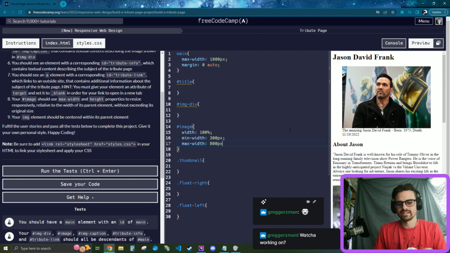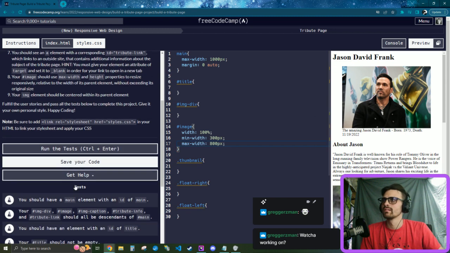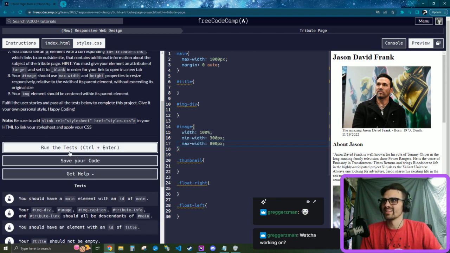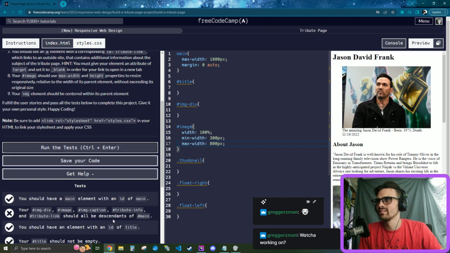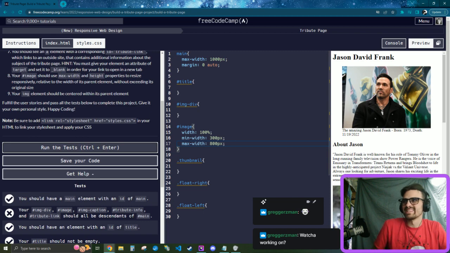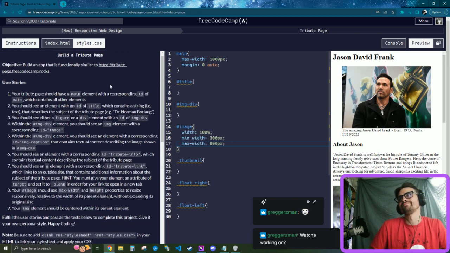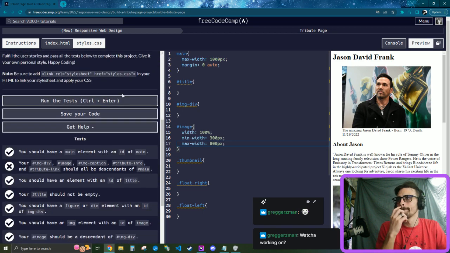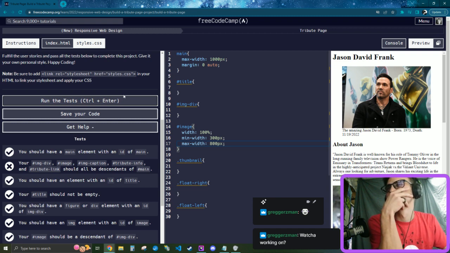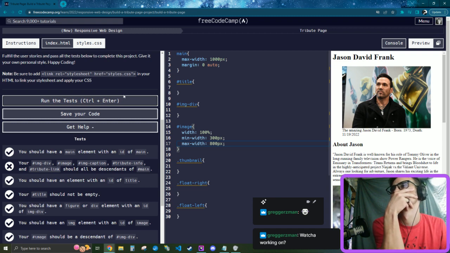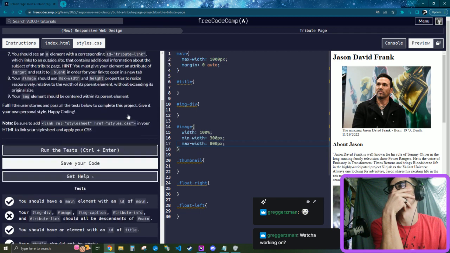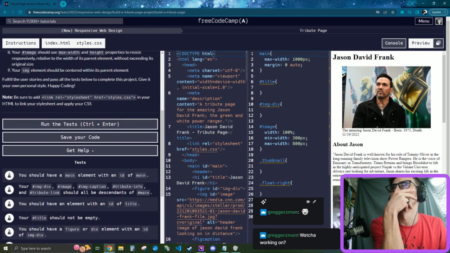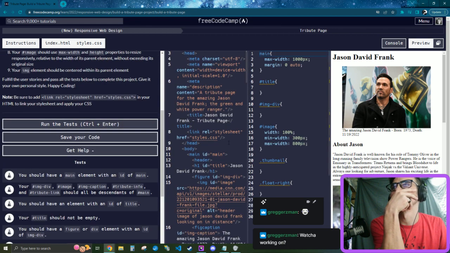I don't think it needs a height. It's probably going to have, they should all be descendants of main. Okay. So I guess we don't need the header.